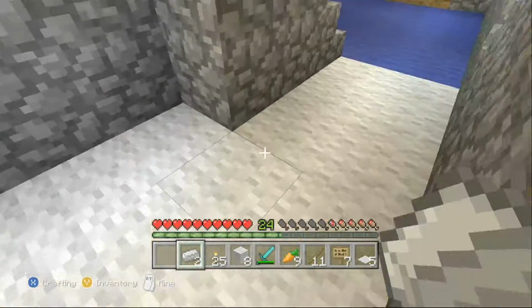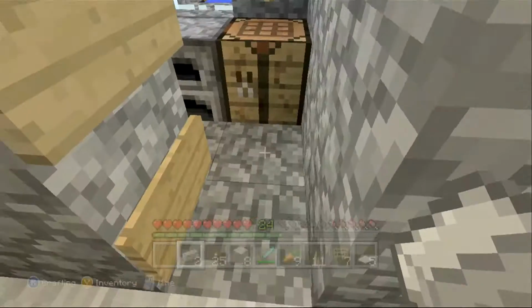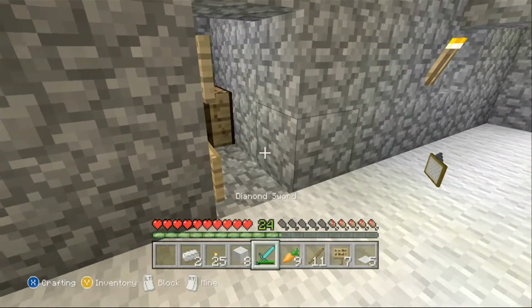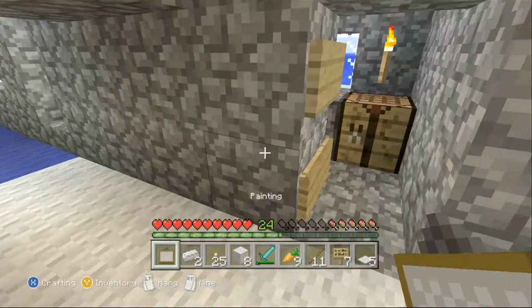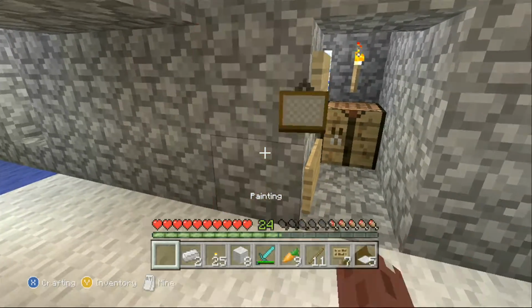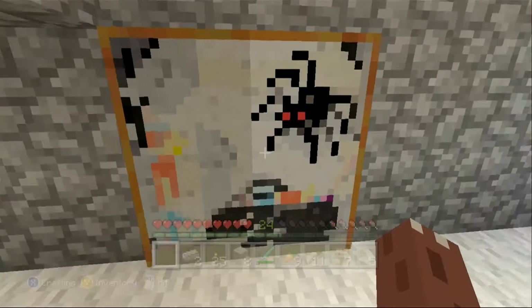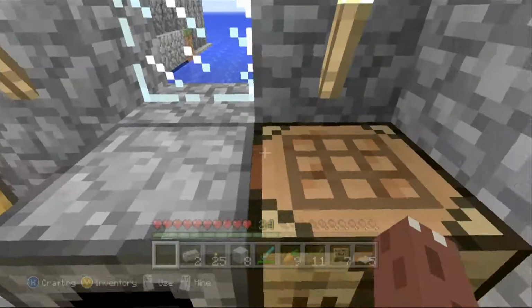The painting. Where'd it go again? Where does it keep going? I lost my painting. Where did the painting go? I picked it up, I think. No. There it is, behind me. How did it get there? Weird. Strange happenings. Come here. Voila. There we go. Don't cross into here because it's spider territory.